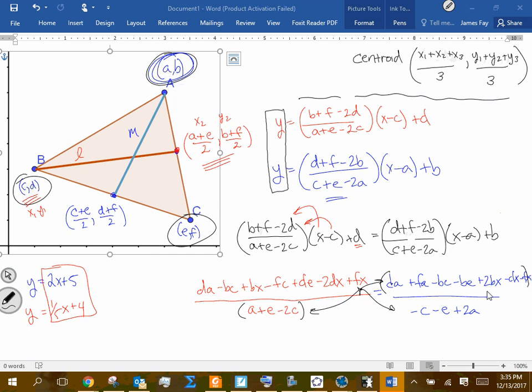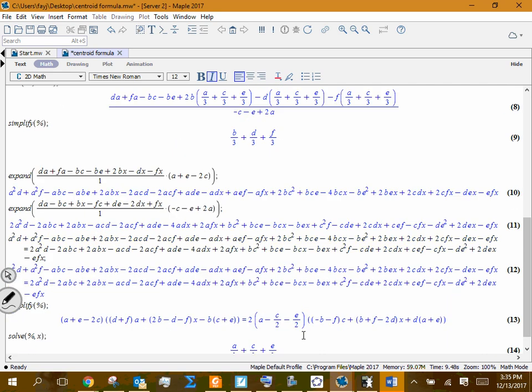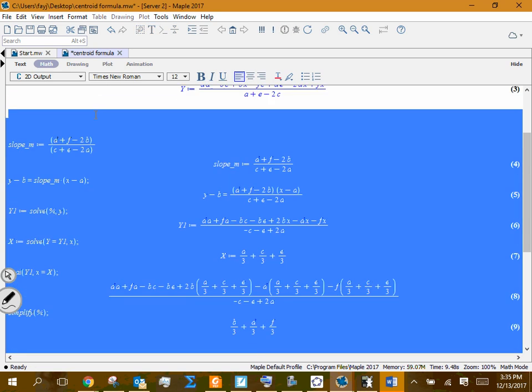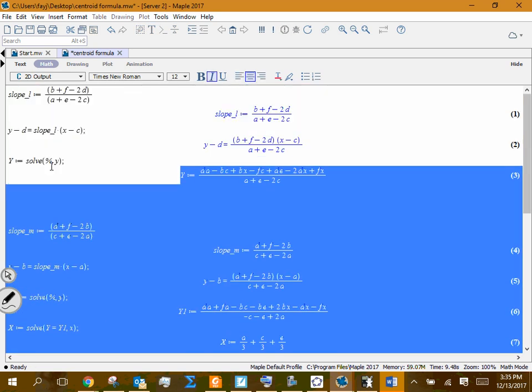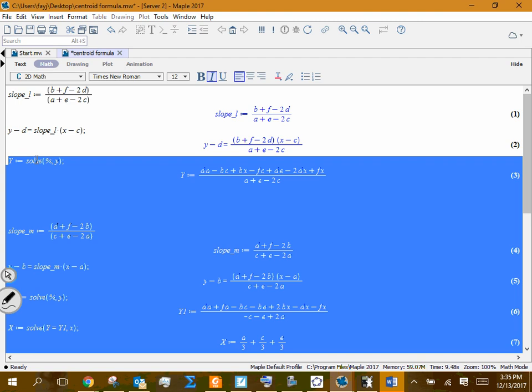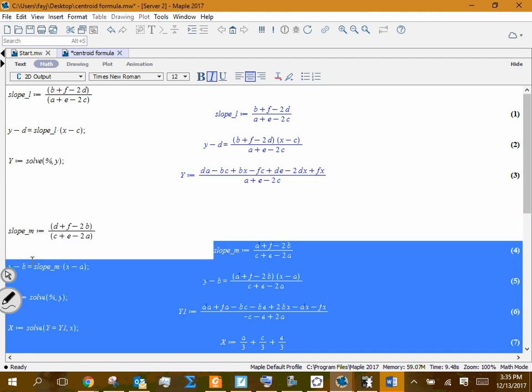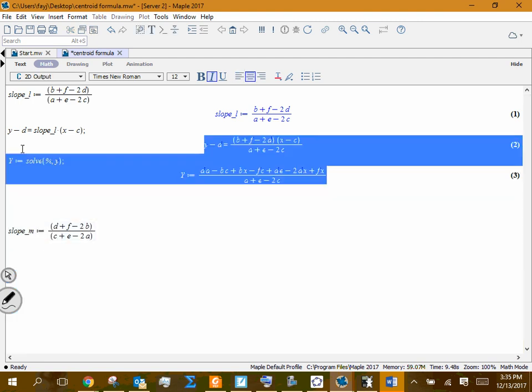There's a lot of work involved beyond this point that maybe we're not all that skilled at right now. It is simply multiplying and adding and combining like terms, and then doing a little bit of factoring. But to save ourselves a little bit of time, I'm going to use this program. It's called Maple. I'm just going to delete some of the stuff that I've already put in here.